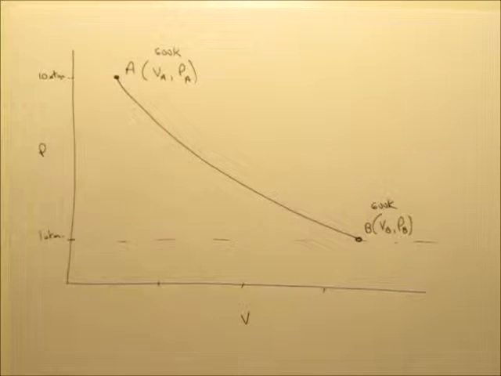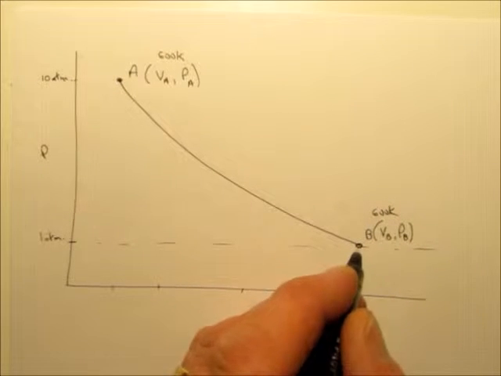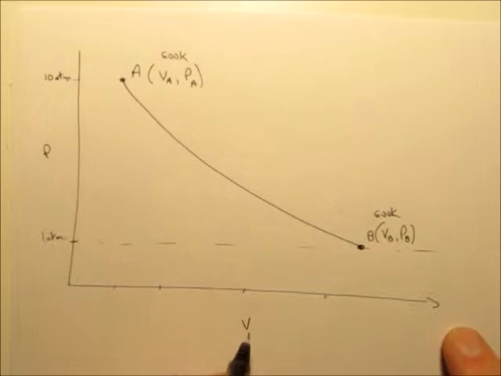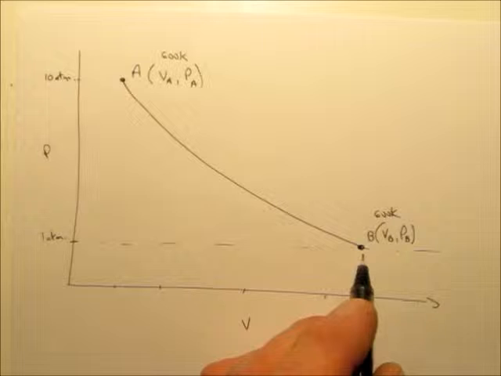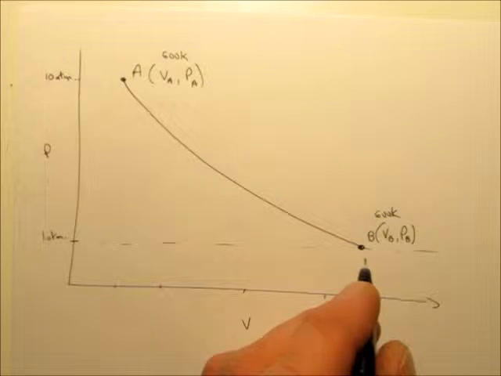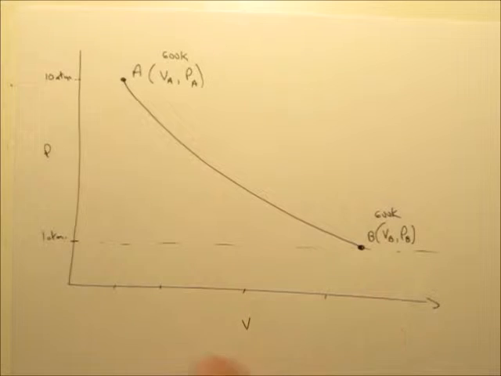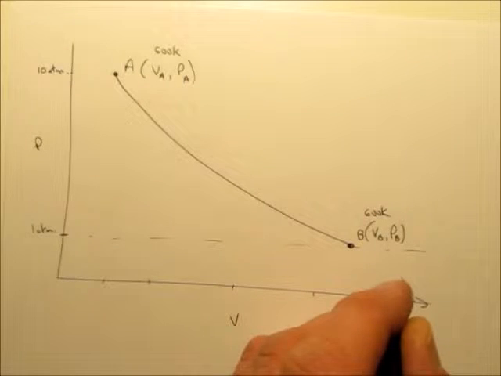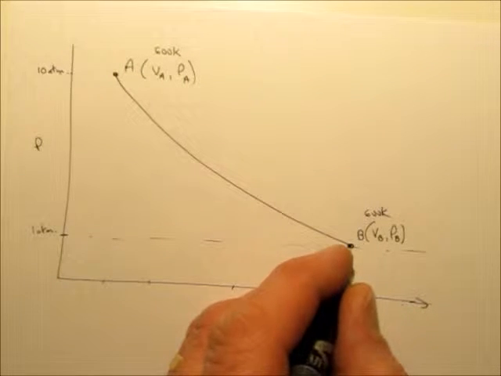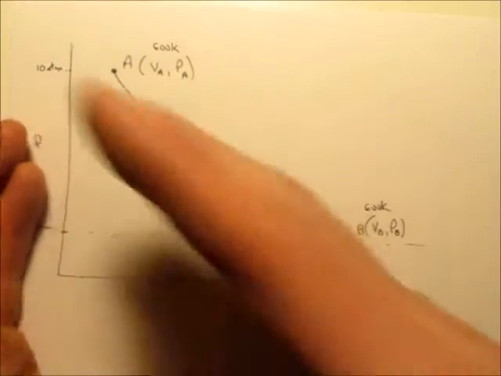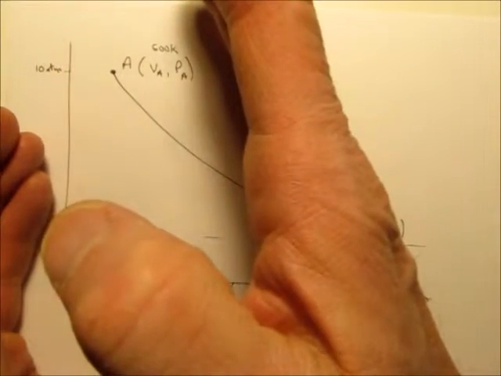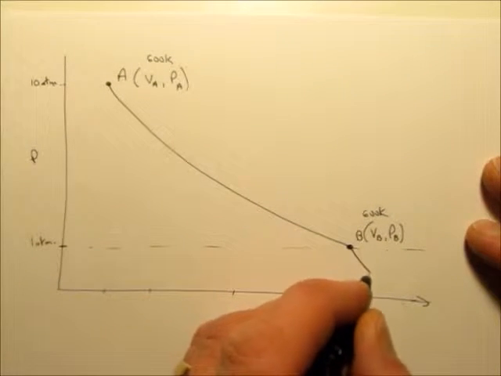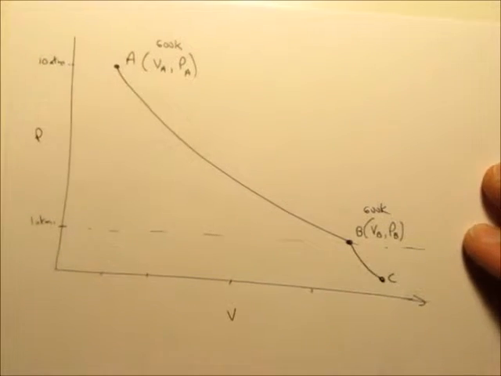But then it says, from here, you're going to expand to an even higher volume, but you're going to do it adiabatically. And it gives you the temperature only. So we know that some point C, which, I don't know here how much bigger it's going to be, but I'm just qualitatively going to draw it out here somewhere. And do you see how the slope of it is sort of at this angle? Adiabatic steps are always steeper. So I'm not going to draw a curve similar to this. It has to be a little steeper. So let's just put point C there.